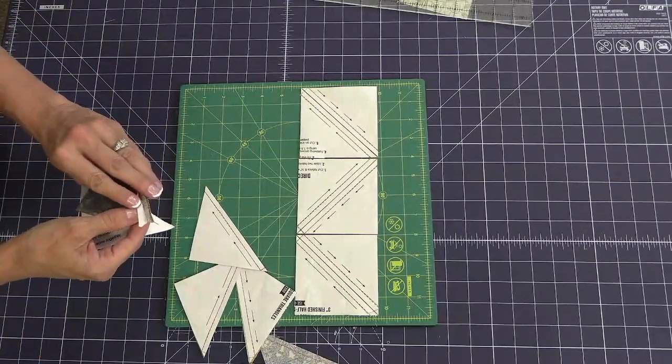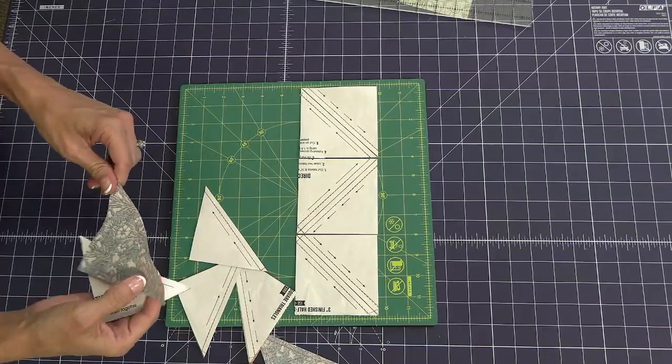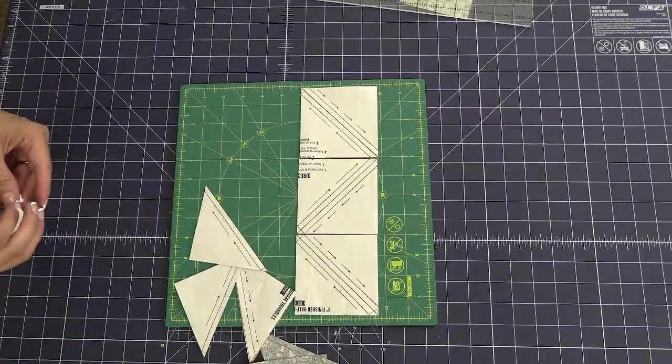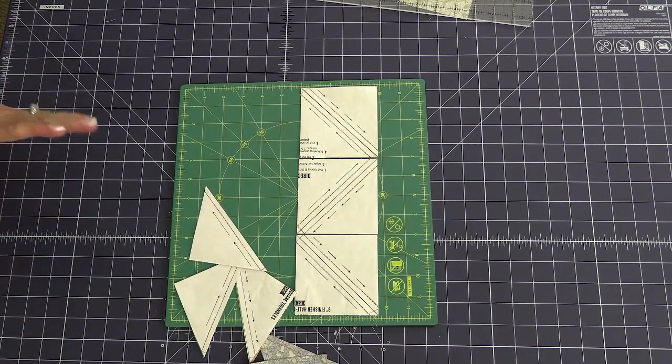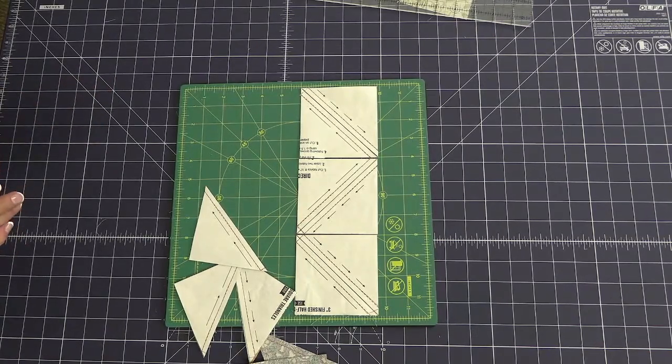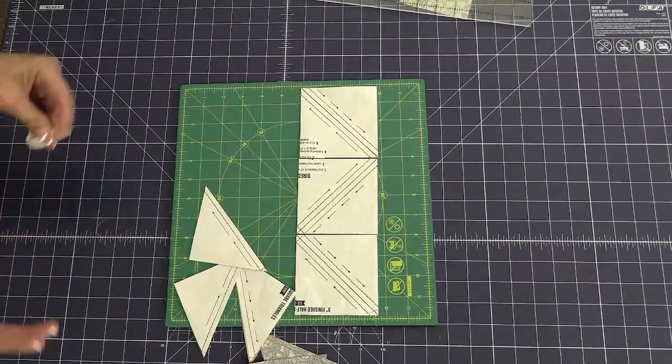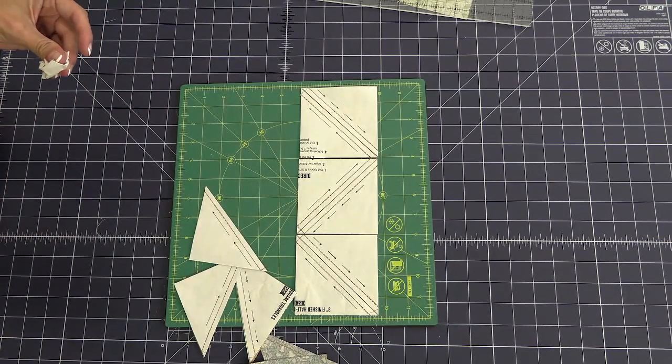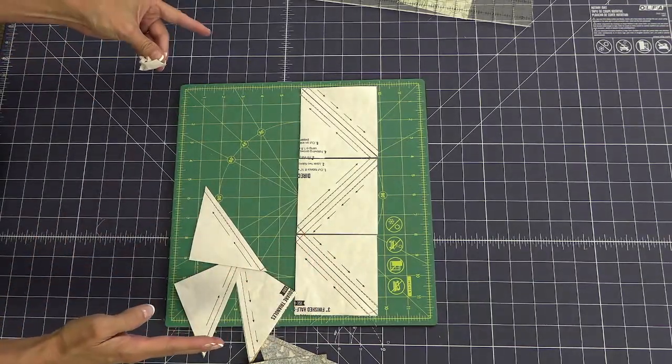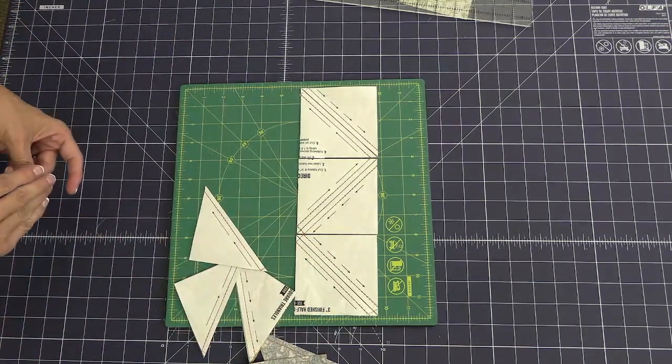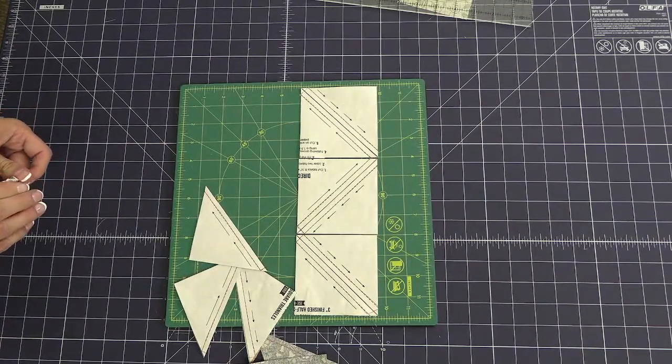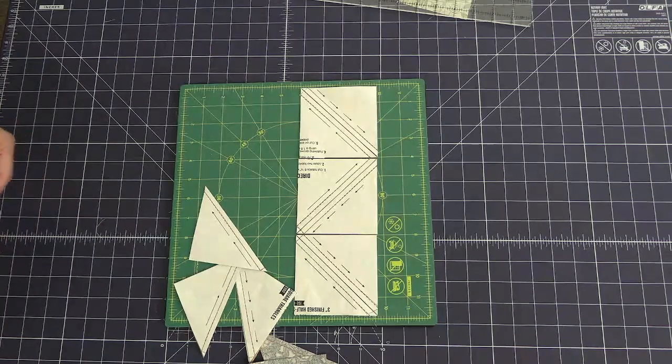So, like I said, if you use these, you're going to have to cut just a little different from Linda's pattern because she has you cutting individual squares. So, you have to think through that before, but it is a nice handy tool. So, what I did when I used them is I actually figured out how many half square triangles I needed. And just remember you can get two from each square. And then I cut a chunk off that was manageable under the machine and I did them that way. Like one round calls for maybe 60 and I did like 15 at a time or 16 at a time.